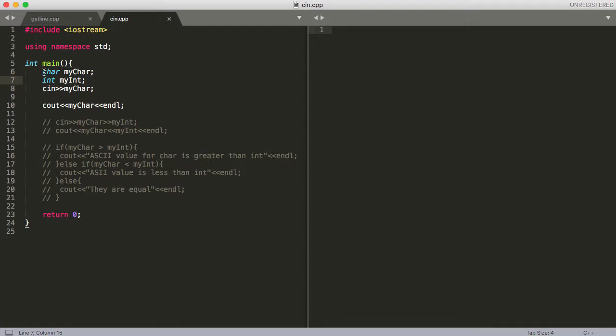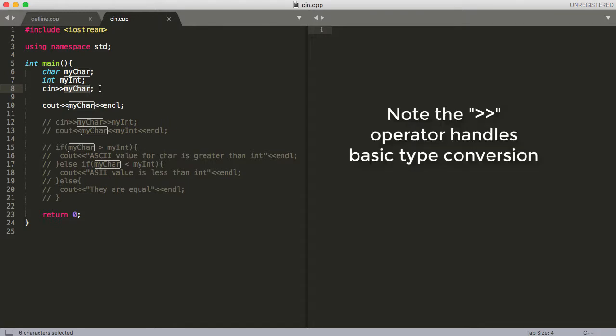So to begin with, we defined a character, called it myChar, an integer, myInt, and then we've used our cin to get user input. And then this double arrow operator, now this can be overloaded and used in some other functions, but in this case, the first thing you're putting in front of the arrow operator, you're telling it where to look. So you're telling it to look in the user input stream. And then the second thing you're given here on the other side of the arrows is where you want it to store that information. So here we're telling it, okay, get user input, and I want you to store it in myChar. And then all we've got is printing out here myChar.